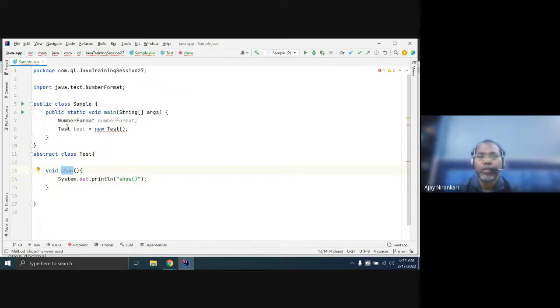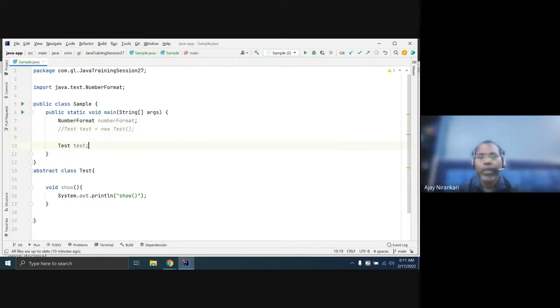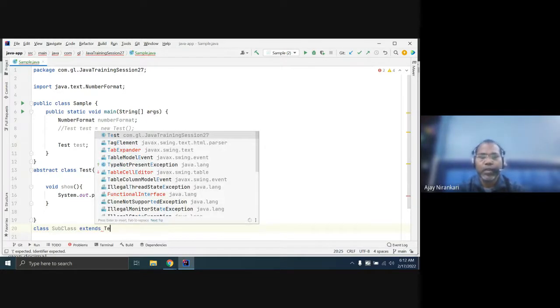First, this is not allowed. But here we can create a reference variable. Last time we discussed that with any abstract class, if you want to create an object, you can go and create a subclass that extends Test.